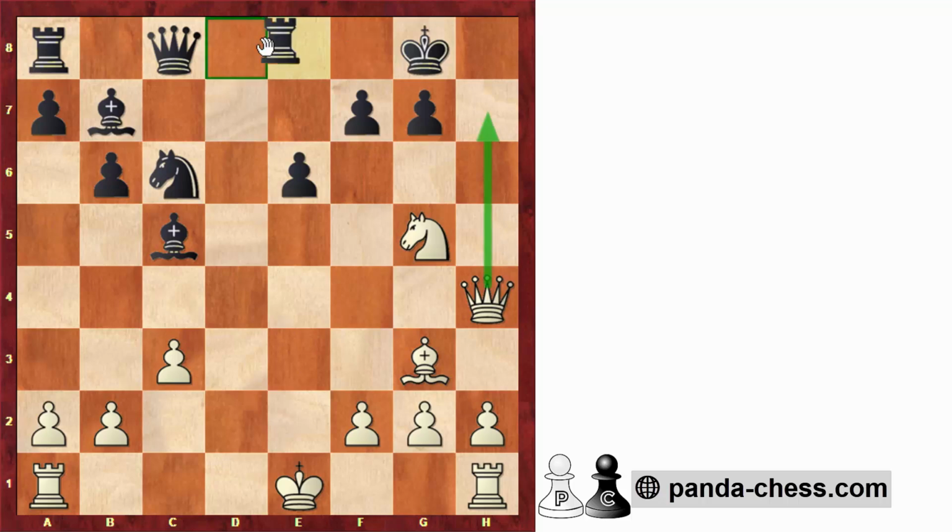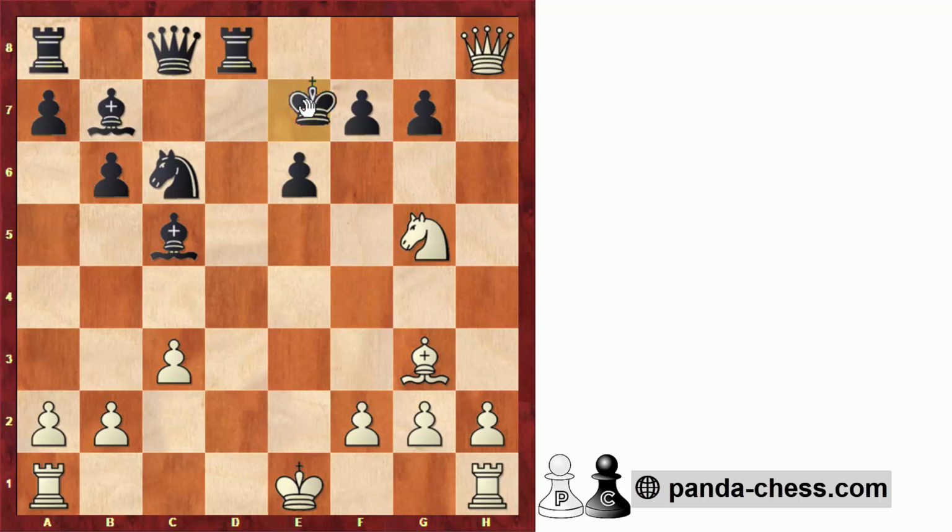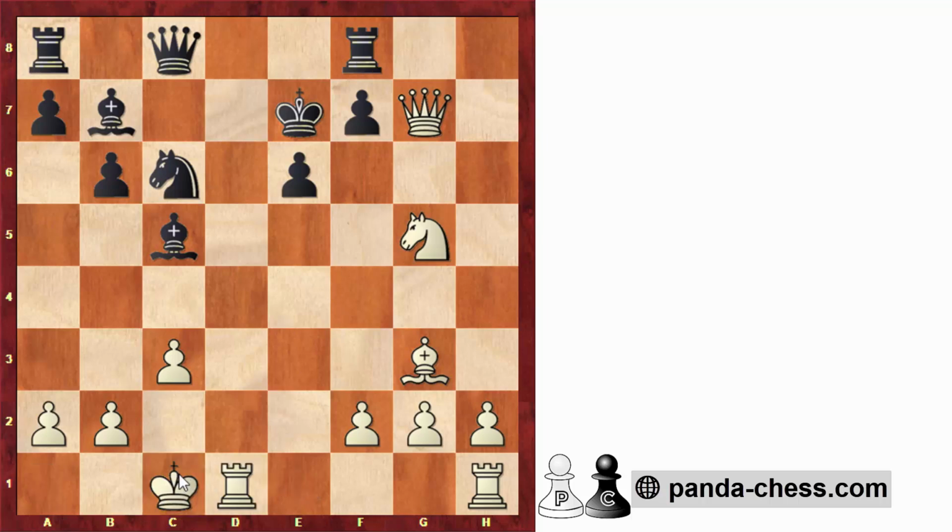give a checkmate. And if the rook moves, now we give a check on h7 and we collect the pawn on g7. Now we attack f7, and after rook to f8, here we castle, and in fact white already has a crushing position. White has 2 pawns for the minor piece, but white has all the attack.